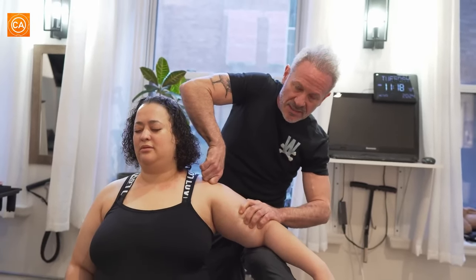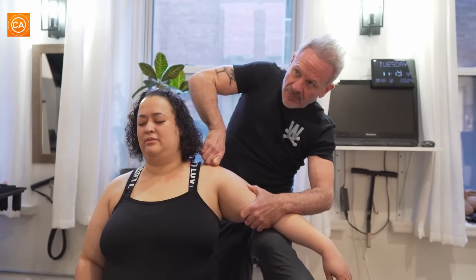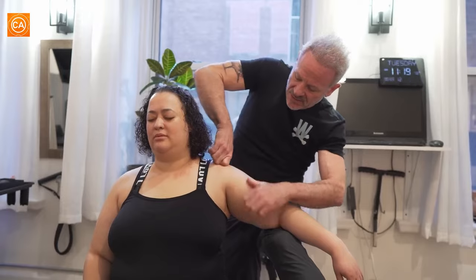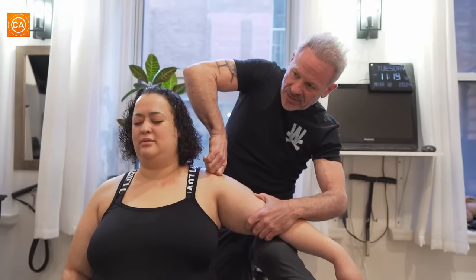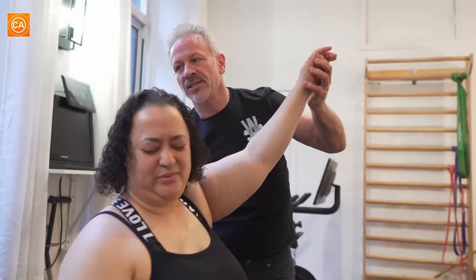So I think she still has an impingement in there. And that's where the process of the acromion meets the head of the humerus, and it's very tight back and forth. In the meanwhile, I'm sticking my thumb into this crazy trigger point here.